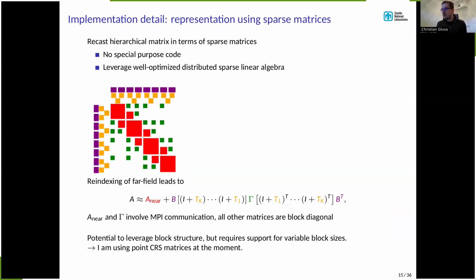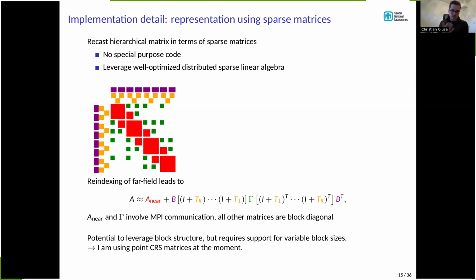All right, so one quick implementation detail. This looks like there's a lot of code infrastructure in the background if you want to do something like this. But fortunately, you can reuse a lot of pre-existing sparse linear algebra to do this. In the end, we have a tree structure in there and things like that, so all of these can be well represented by sparse matrices. So effectively, you can rewrite this as one big product and sum of sparse matrices.